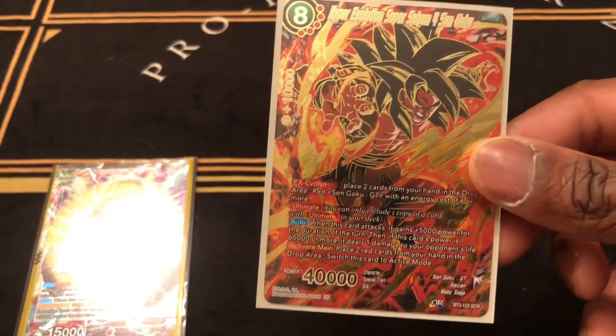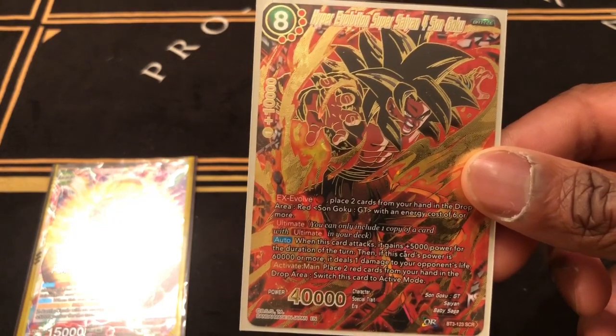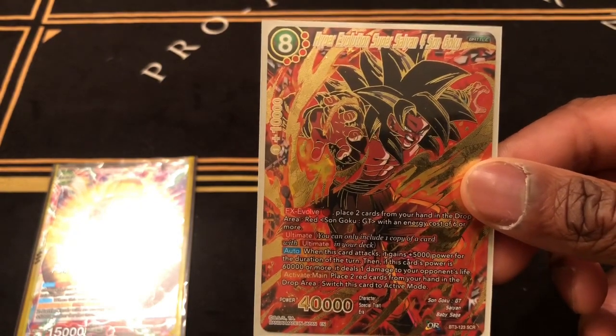You draw 1. He's an SCR. You gain plus 5k for the turn. If he is 60 or more, it deals 1 damage to your opponent. And then place 2 cards from your hand in the drop area and switch this card to active mode.